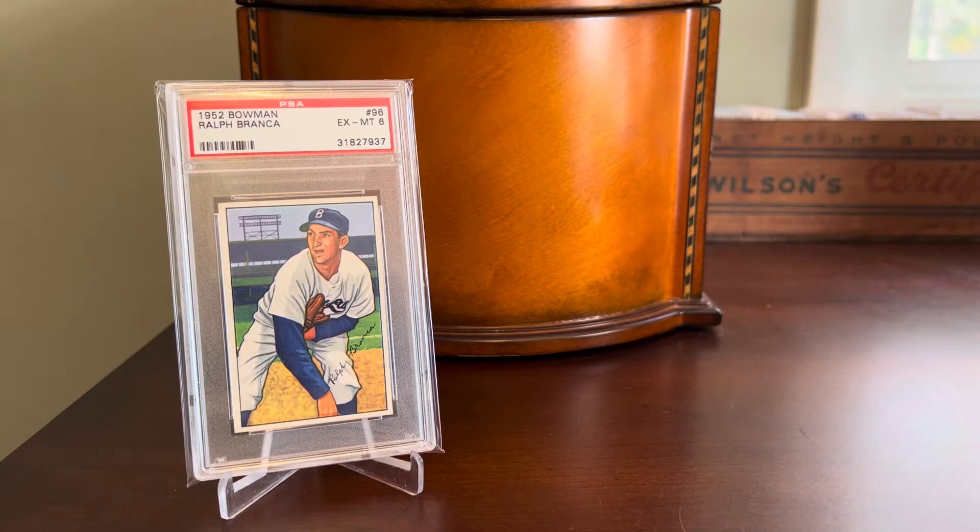That card is Ralph Kiner. I was aware of him as a Hall of Fame player by name and had a little bit of an awareness that he was a power hitter for the Pirates, but didn't really know how good a player he was until I recently learned more about him through Dylan over at Double D Vintage Baseball Cards, who's a buddy of mine in the hobby and showed off a great rookie card of Ralph Kiner. The most amazing statistic about him that everybody references is that he led the league in home runs for seven years in a row.